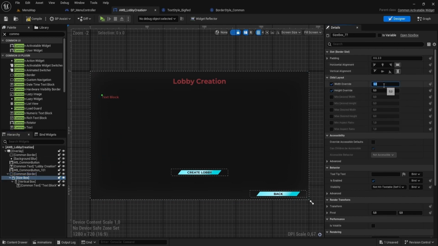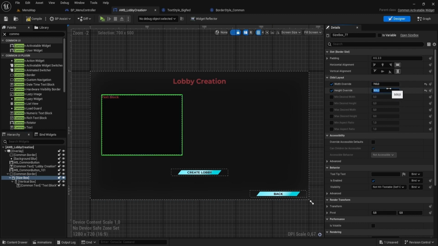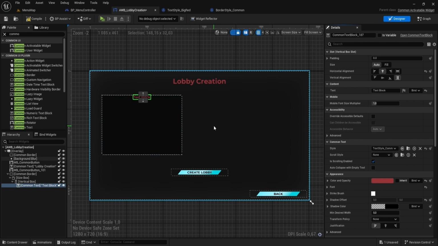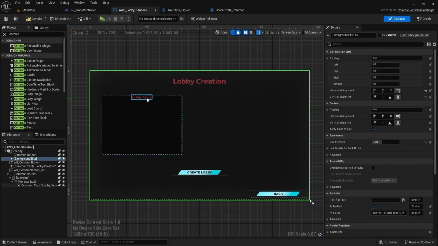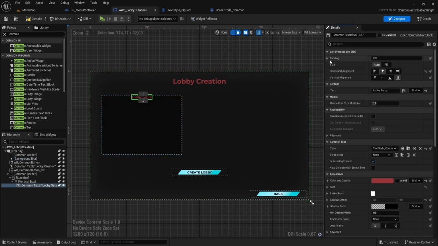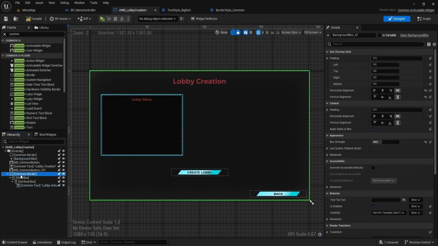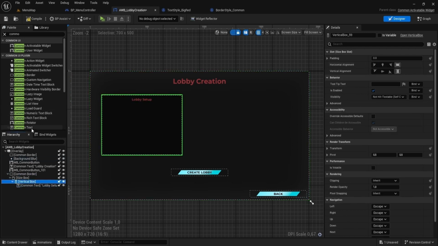Override the size box width to 700 and height to 500. Set the text as Lobby Setup. Add another common text widget, set it to red, and name it Short Description.